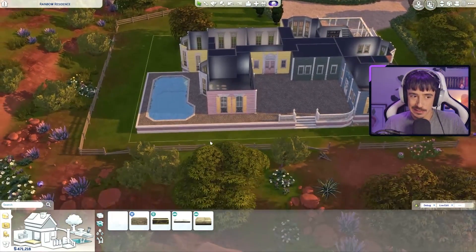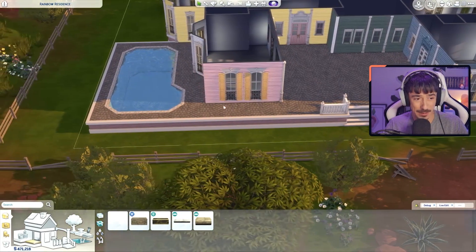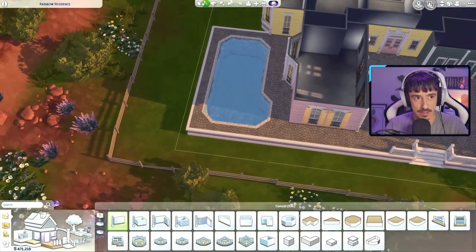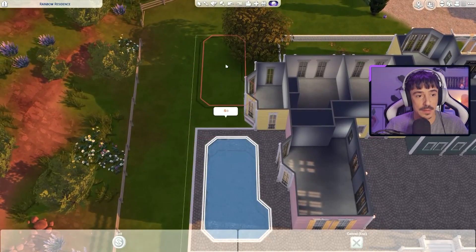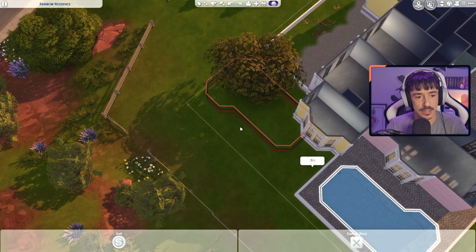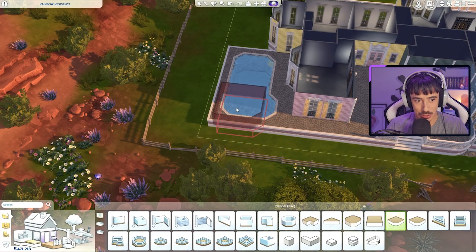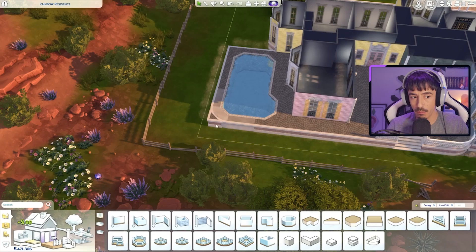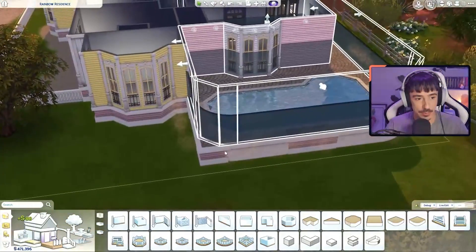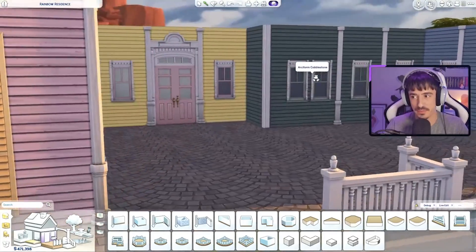I am going to curve the edges of this, which means I'll need to just move the pool for a minute. Oh, I didn't know you could put platforms on and change the shape when the pool was there — well, there we go! I've learned something new today. I much prefer this tile over the wood — it goes with the house much better. I may change the orientation. Actually, no — we'll just keep it the same. And by putting this fence up as well, all the way across — stunning.